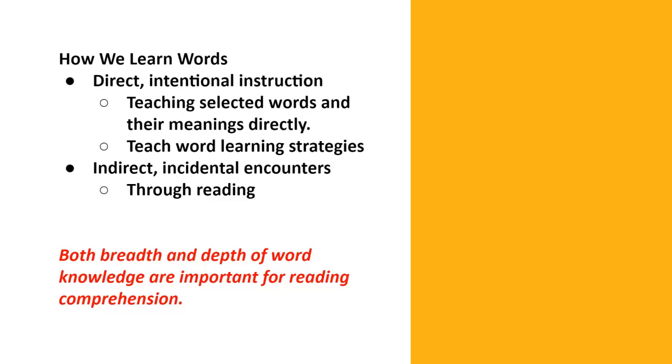And finally, both breadth and depth of word knowledge are important for reading comprehension. They both contribute to reading achievement. Quality vocabulary instruction should include developing surface learning of many words and being able to recognize many words, which is the breadth, and a deeper understanding of fewer words, such as their multiple meanings, shades of meanings, and more complete definitions.